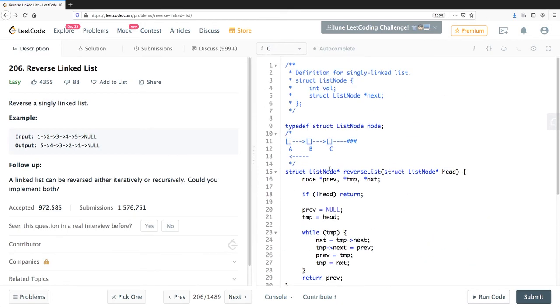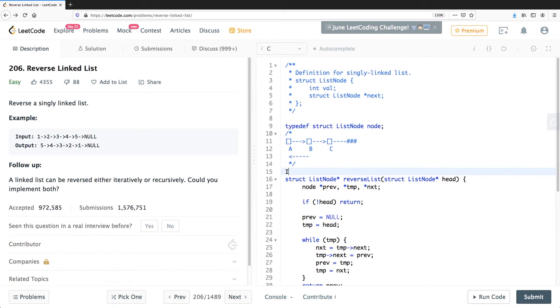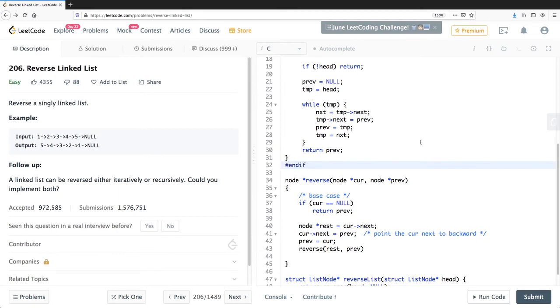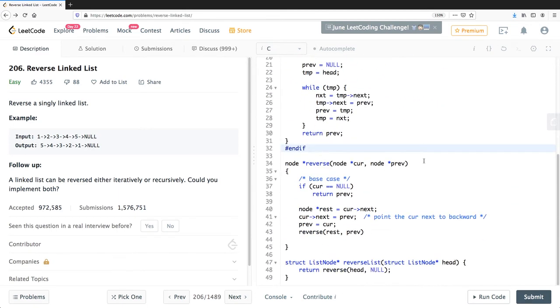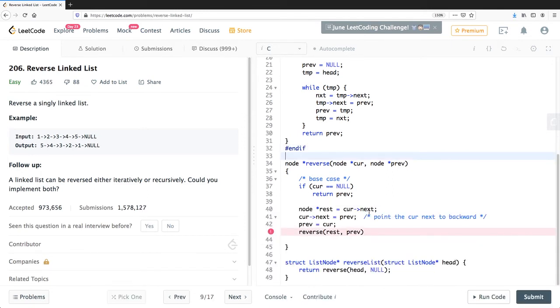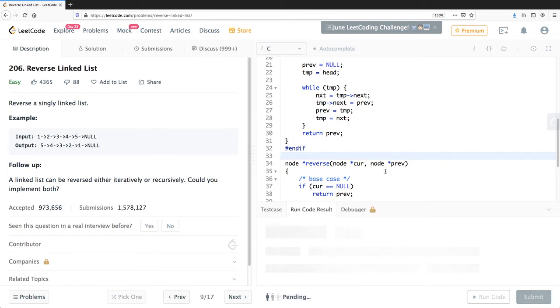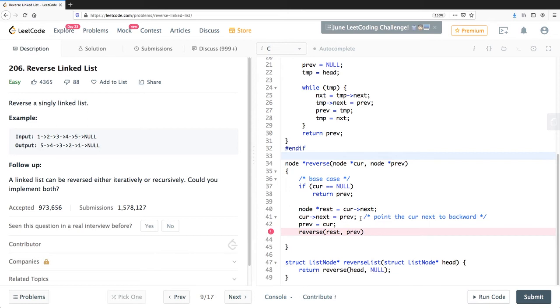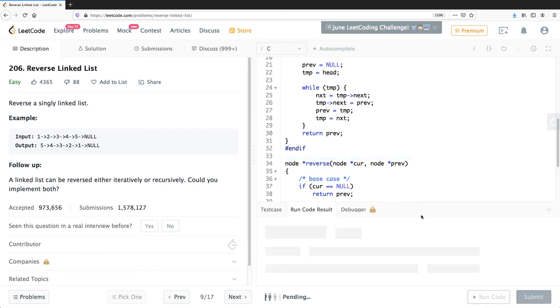So first thing we can do is comment out all this code, and an easy and fast way to comment out and see is if 0, and then all that code will not be compiled now. And let us see now. So we see here that when we try to run our code, we have a problem. It's saying on line 43 it was expecting, okay, so that can be fixed. Now we run again, see what happens.